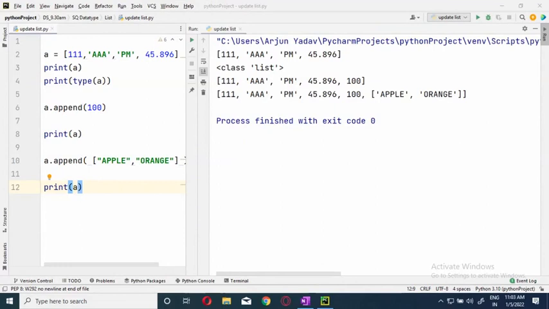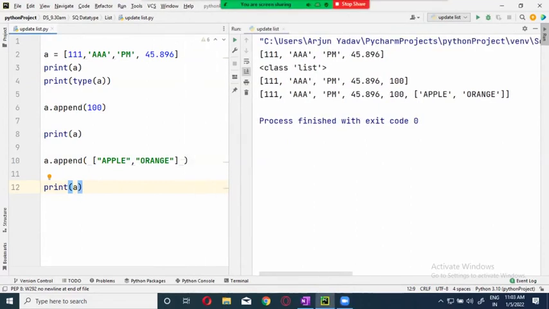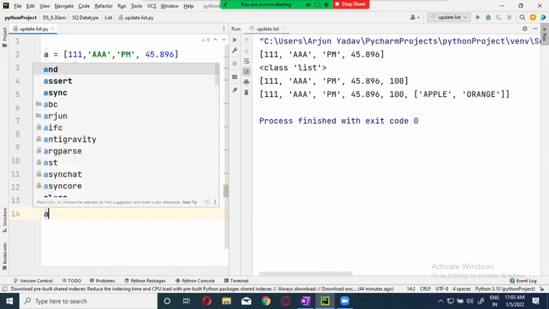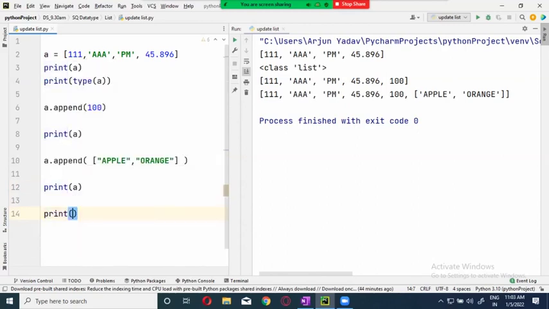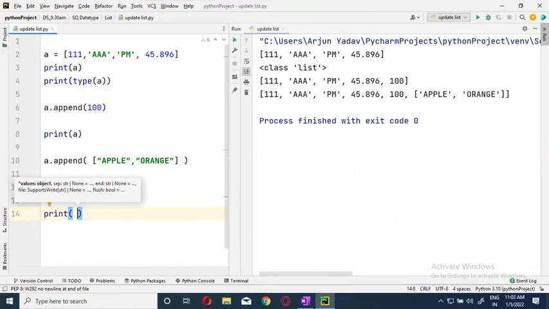Okay. Now just see this, guys. If you are facing any nested list, now if I want to print the float value, 45.896, what is the index over there? A of 3, right?